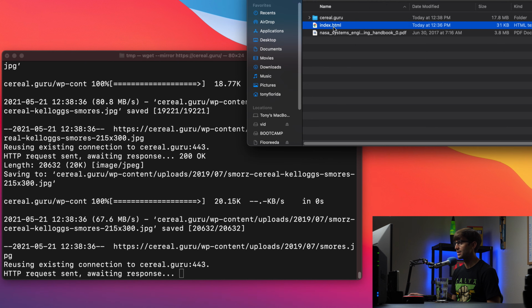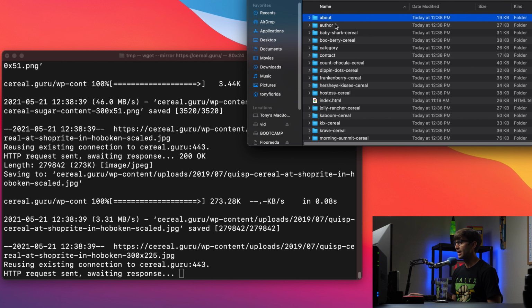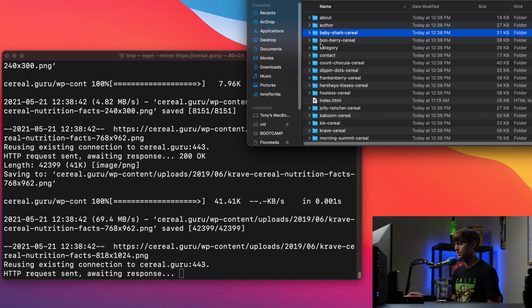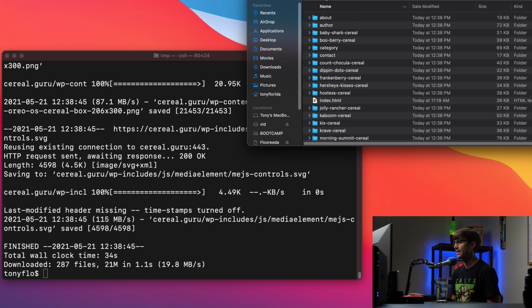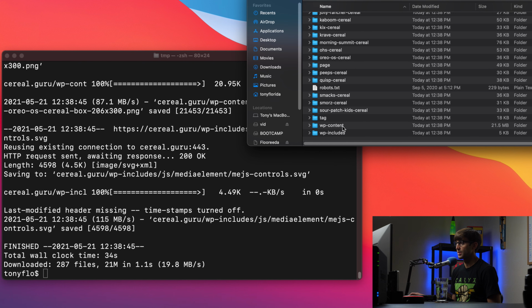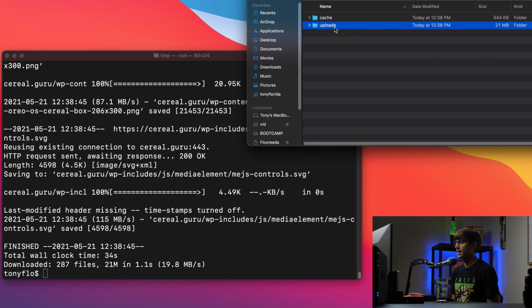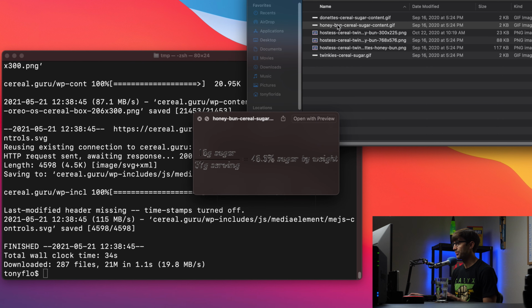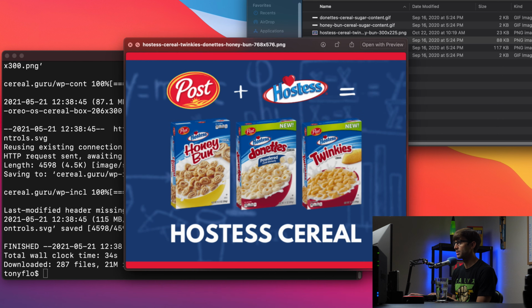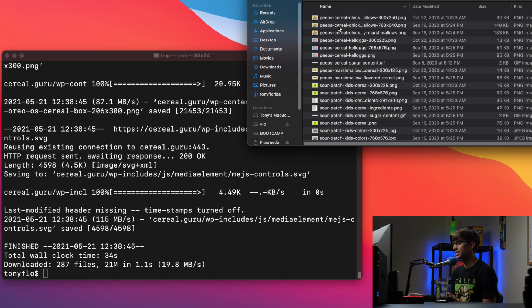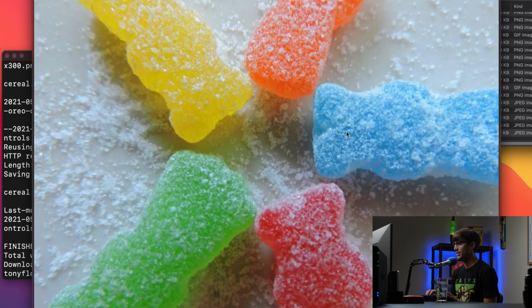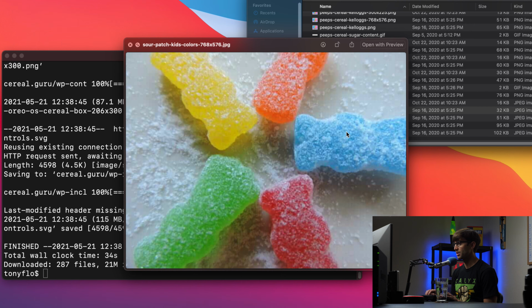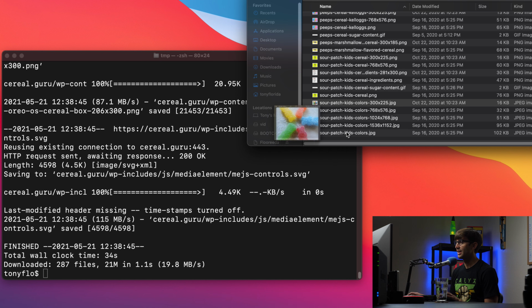And if we want to see this happening in real time, if we open up the temp directory, we see all the individual blog posts. So there's our Baby Shark Cereal blog post. If we look in there, we see the index page for that. This is a WordPress website, so if you go to the wp-content folder, uploads, we see all the different uploads when they were uploaded. So here's some images for this specific blog post. There might be more in this one. Yeah, so here's a whole bunch of different images. So we have Sour Patch. This is the big one, smaller one, smallest one, even smaller one, all the different size images.